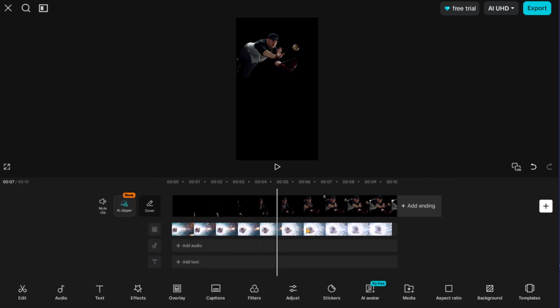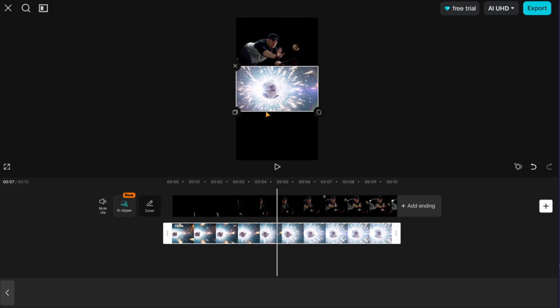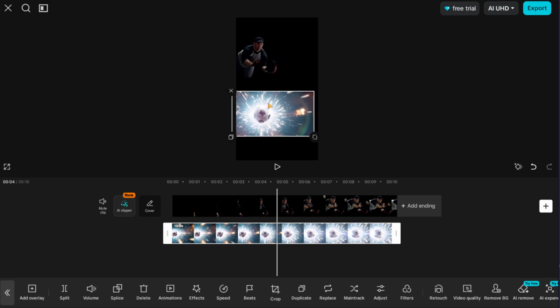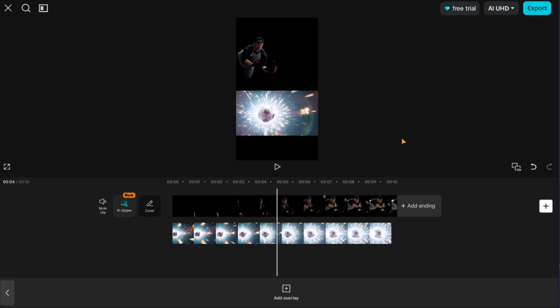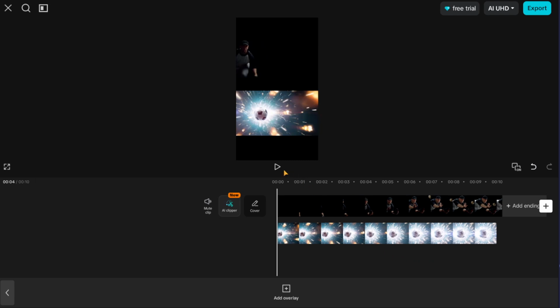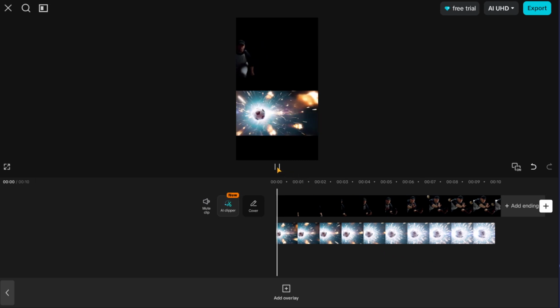If you want a left-right split, drag the overlay to one side and resize it until it neatly fills that half of the frame. For a top-bottom split, move it to the upper or lower half. As you move it, look for snapping guides and edges in the preview. These visual cues help you align perfectly without guessing. If you notice any black bars or uneven edges, gently zoom each clip until the edges meet the frame cleanly. Take your time here. A few small adjustments make a big difference in how professional the split screen looks.